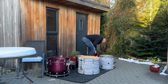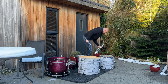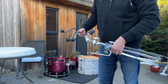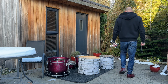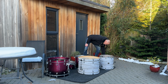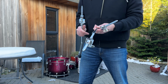So the Starclassic, sorry, the Superstar, as you'd expect, pretty standard floor tom legs, and you get this fast clamp with it, so it's all standard stuff. And this is really good, actually, really solid, and they work. It's all a bit fancier on the Starclassic though. So here are the floor tom legs.